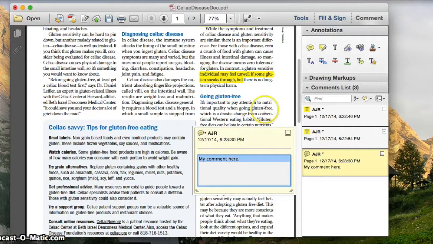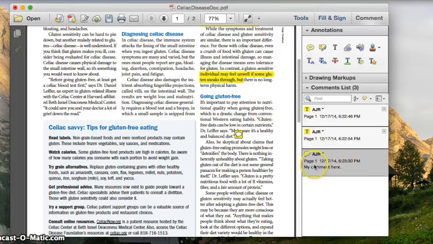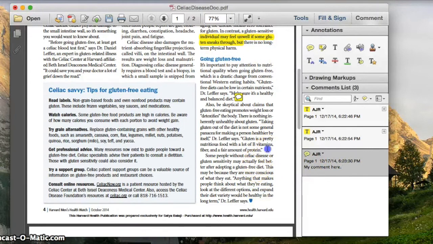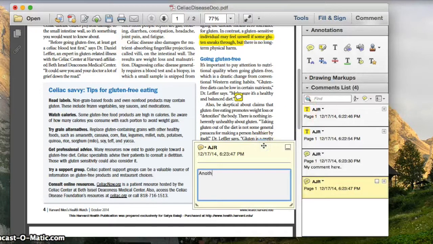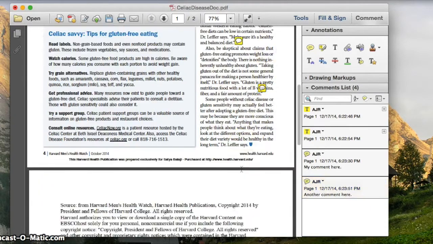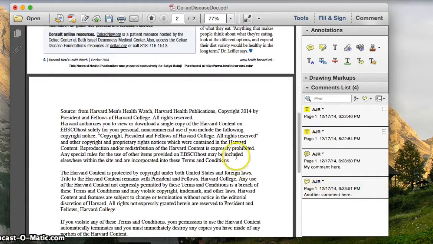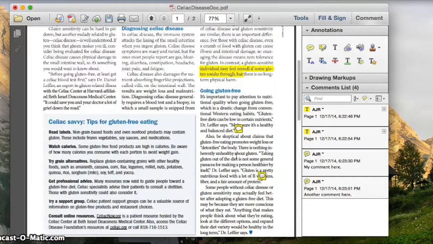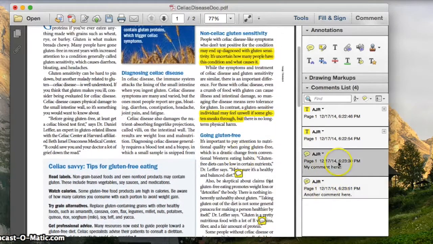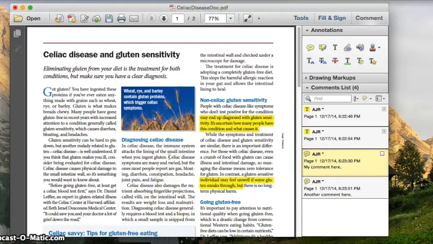I can double click on it to revise it, and then you'll also notice that again over here in this section my comments show up. So let's say I want to make another comment. Click off, and I could keep going if I wanted to. But that's basically the gist of it. So now my comments show up over here and I can go ahead and revisit them and have all of my comments in one nice, neat document.